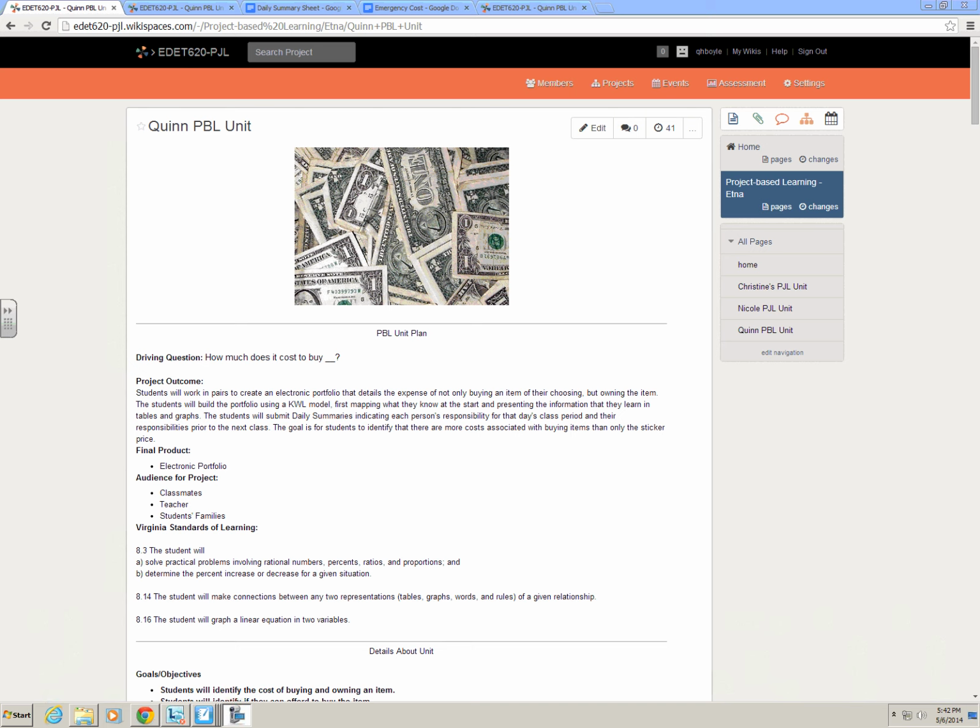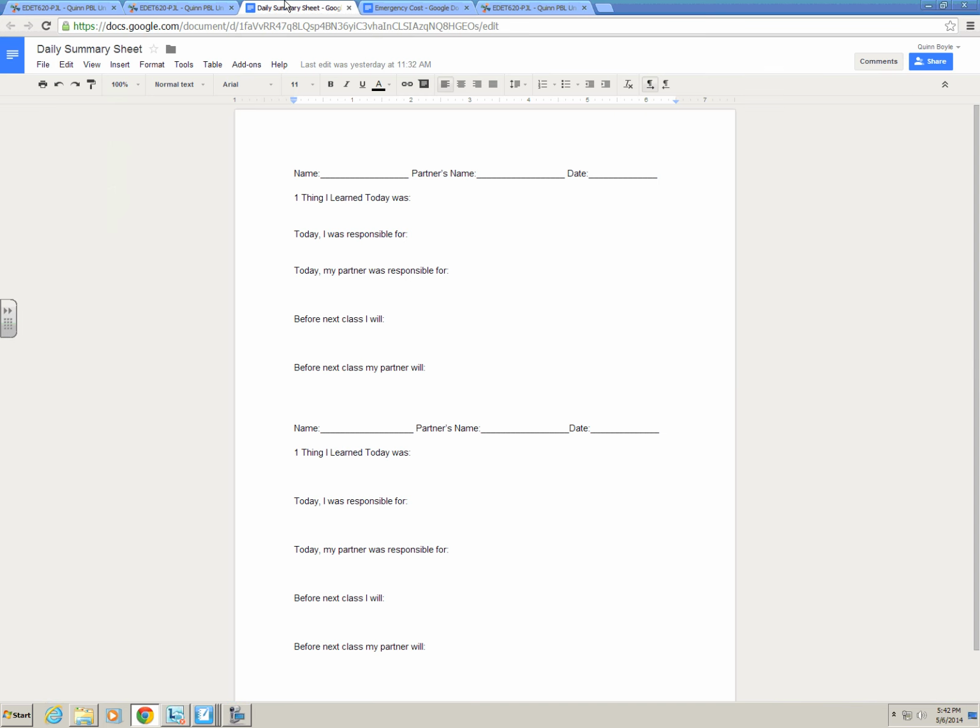But what I'm also going to do is match up similar interests so that students are going to work in teams of 2, and because of that, I do have a little bit of accountability tied in. It's a daily summary sheet that's going to give me an idea of what kind of collaboration is actually going on. Is the workload even? Hopefully, it's going to help me stay ahead and make sure that if work is more one-sided than it should be, I can catch it early and I don't find out after the project, or worse, I don't find out at all.